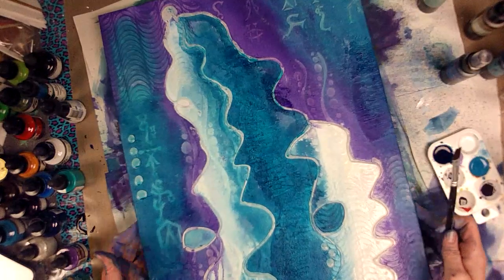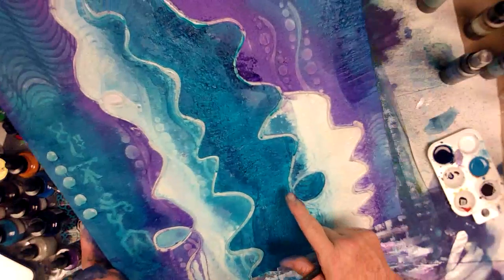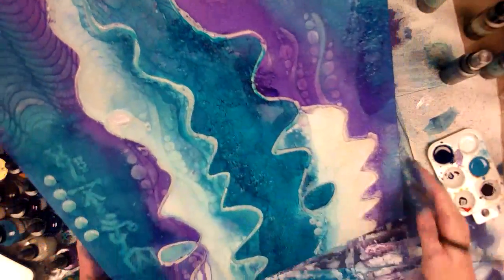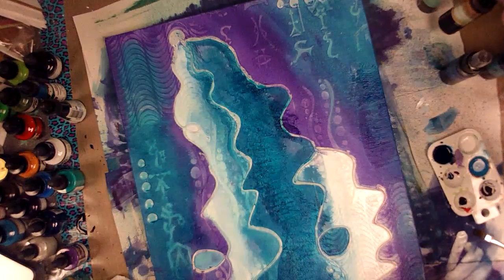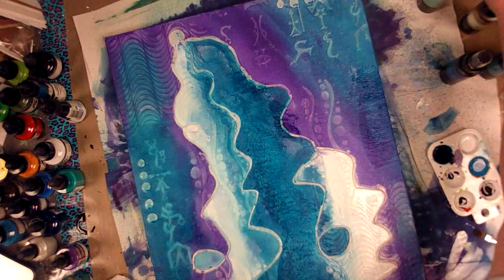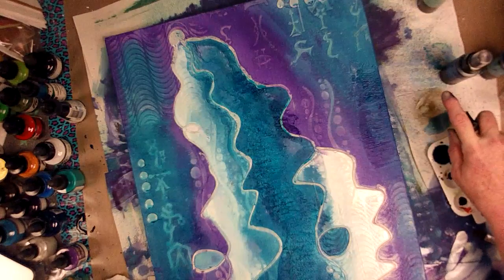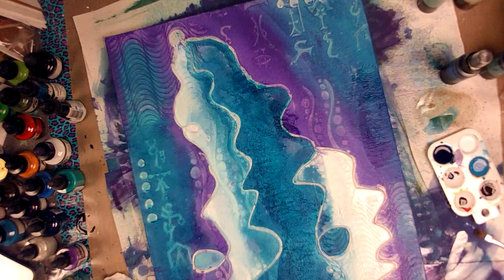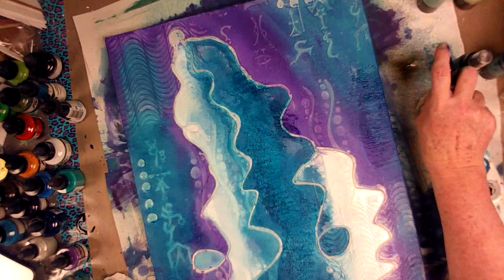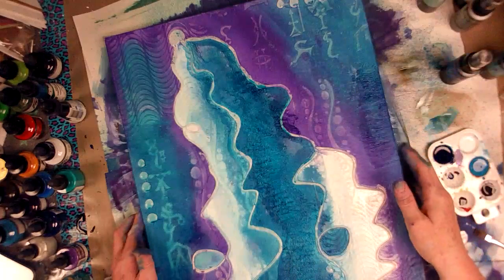Now I want to see if this Lindy's I sprayed down the middle, if I can see that at all, and it's really not showing up. I went down that whole panel there. Let me try one of these. I don't know. That one. Or that one. That one's a little darker brown. Don't know if I'm ready to commit to that yet.